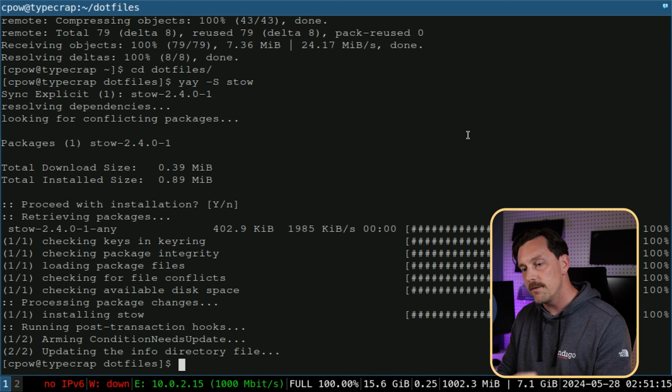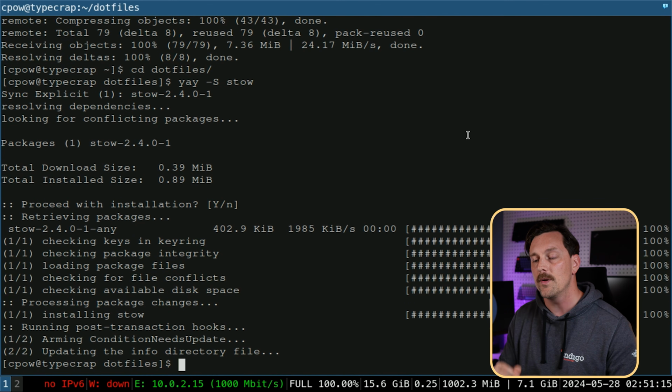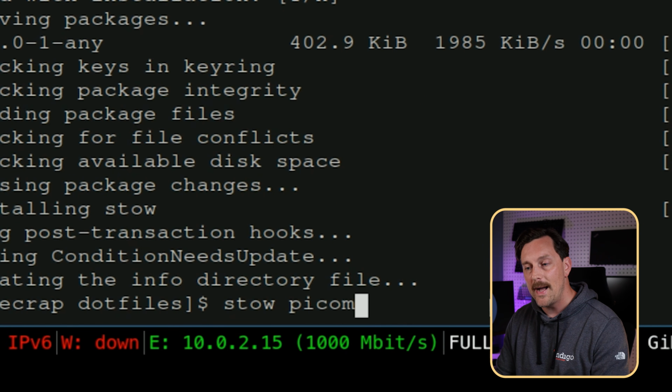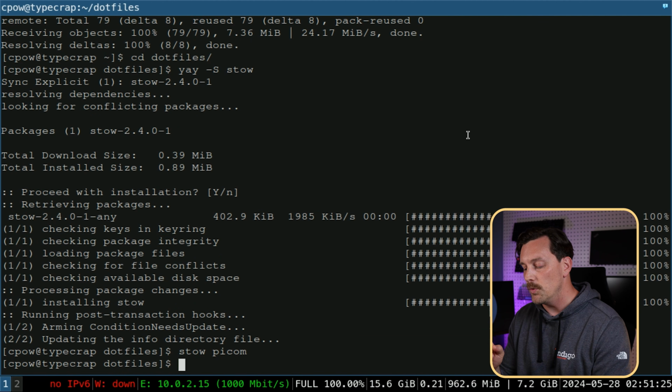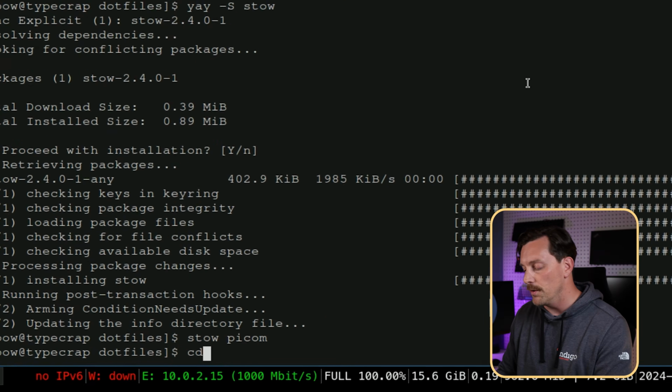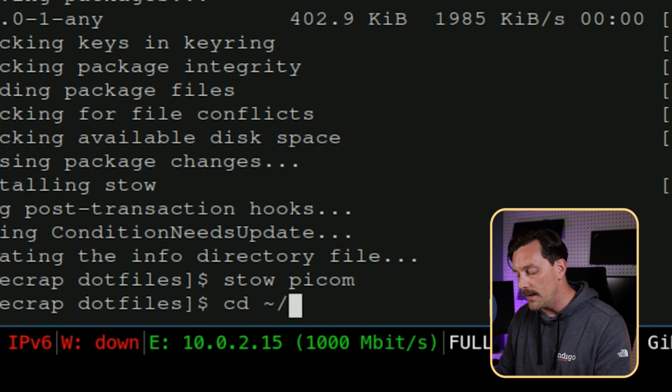Now what GNU Stow does, and I'm just going to cover it very lightly, is it handles symlinking your dot files to the directories they're supposed to go in. So if I'm in my dot files directory, the repo that I just cloned, I can type stow picom. And what that will do is it will take the picom files from this stowed directory and create a symlink on my computer. So now my system will pick up picom.